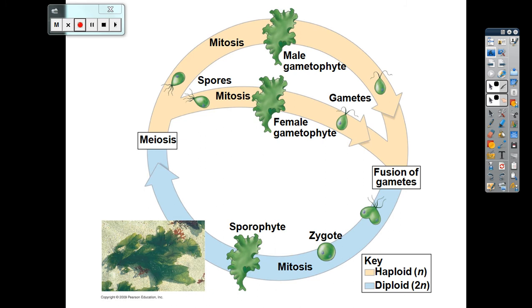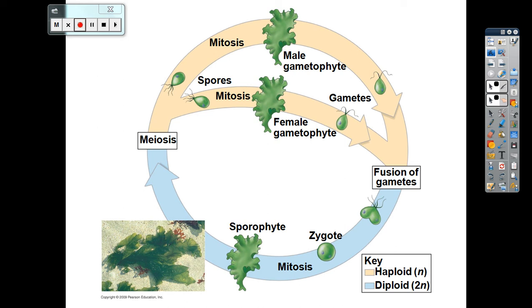This diagram shows you a life cycle of an alga. Alga is singular for algae, algae is plural. Plants and all the algae have what we call an alternation of generations. So in other words, there's a diploid phase and a haploid phase. And you remember in animals, the only haploid portion we had was forming our gametes, right? We'll find out with some of the plants, it's similar to that, the higher level plants. But an alga is pretty simple as far as the evolutionary chain goes.